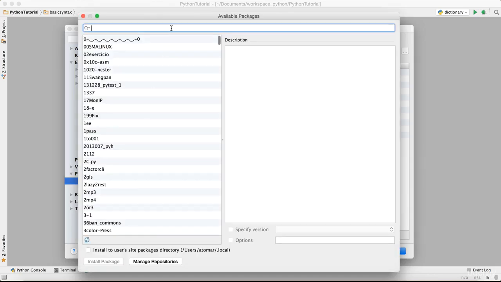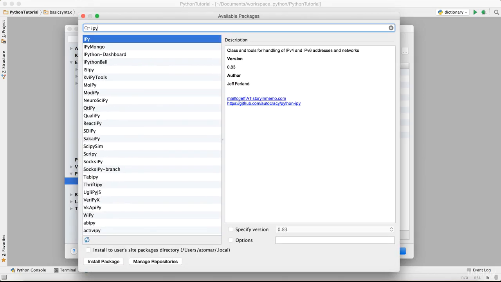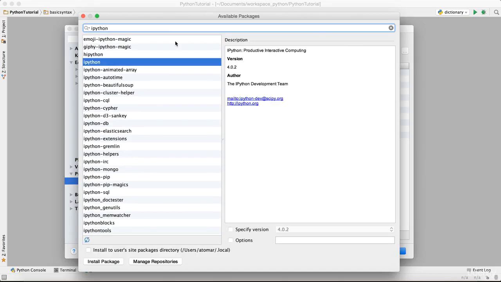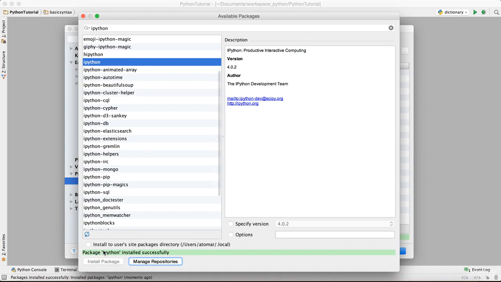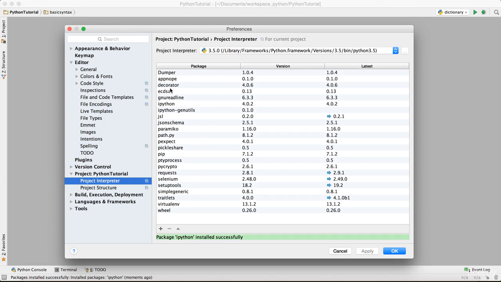When I'm gonna install this IPython, and there you go, it's gonna install a lot of other dependencies as well. I'm just gonna select this, I'm not gonna select this thing, and I'm gonna say install package, and it says installing, right? It's pretty quick. It says package IPython installed successfully. I can just close it, and you can see it's not just one added. All these AppNope, decorator, readline, IPython, and everything is already installed successfully.